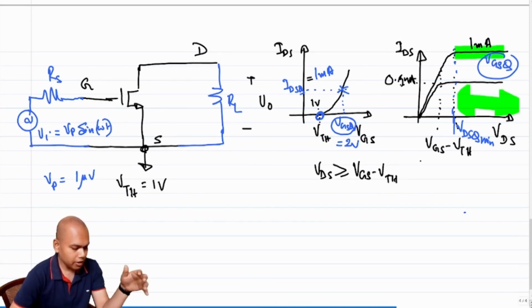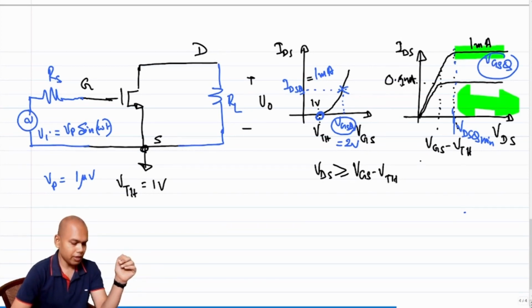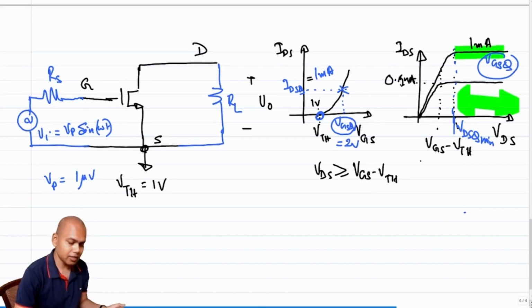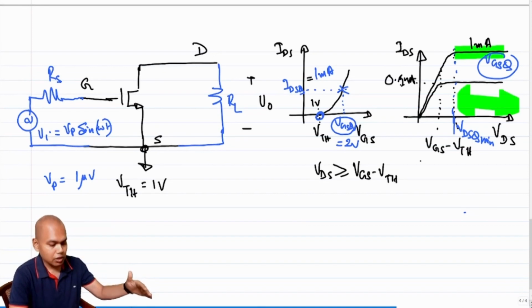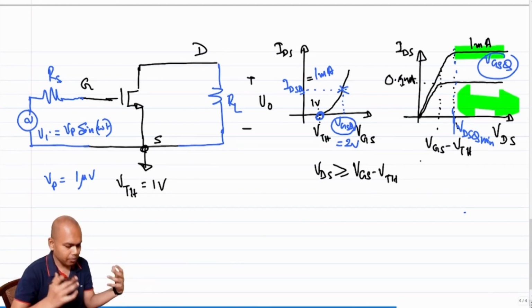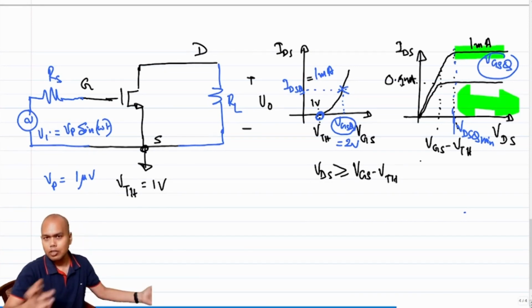Now, when I explain to you, if you are following this explanation, it seems very convoluted, right? It seems like I have to look at the input characteristics, I have to look at the output characteristics, and I have to figure out where exactly the VGSQ is, where exactly VDSQ min is, where exactly the IDS plot. I have to find out the IDS bias point at the input side, then I have to move to the next plot, find out the IDS characteristics at the output side. It looks too cumbersome a process, right? Our little human, at least my brain, cannot take into account so many information at once.